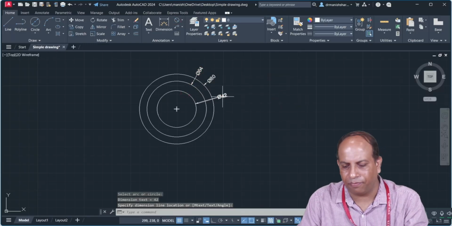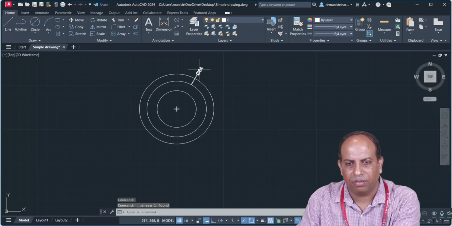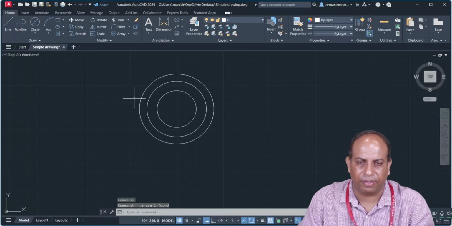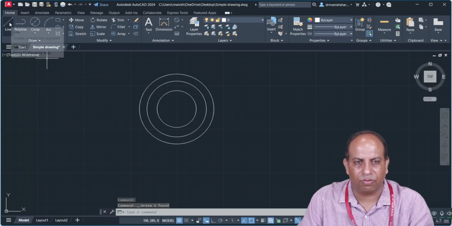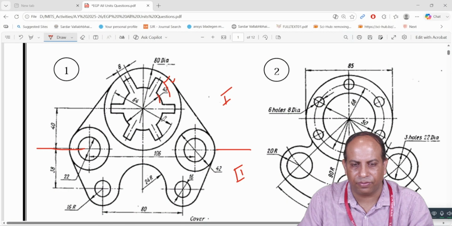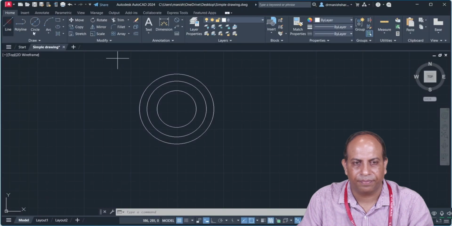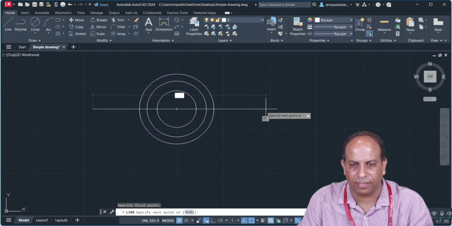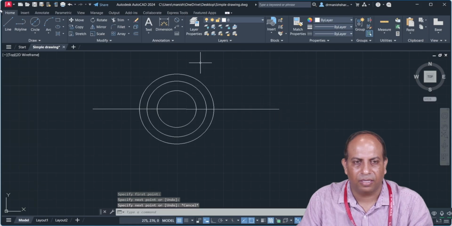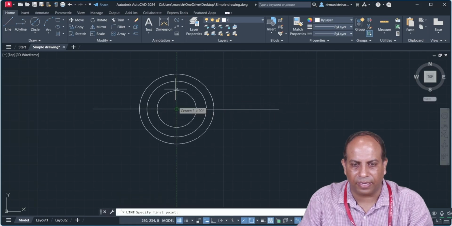Okay, so for the moment let us delete them, later on at the end we will show them. So now that is over. Now let us go to the line, let us find out the center line. If you see, the circle has the center line, x axis and y axis both. So let us go to the line command. This is my center point, so I will draw the x-axis first. Okay, then let us draw the y-axis.